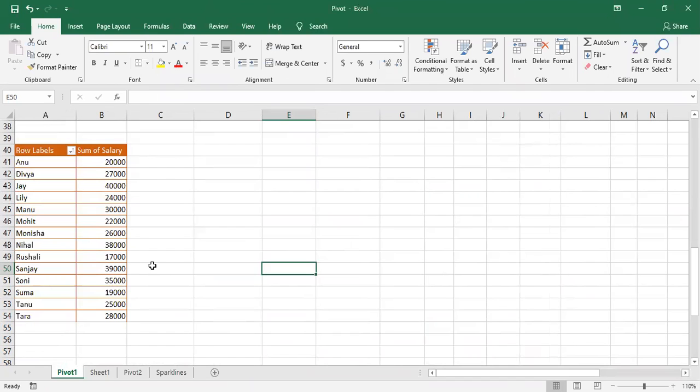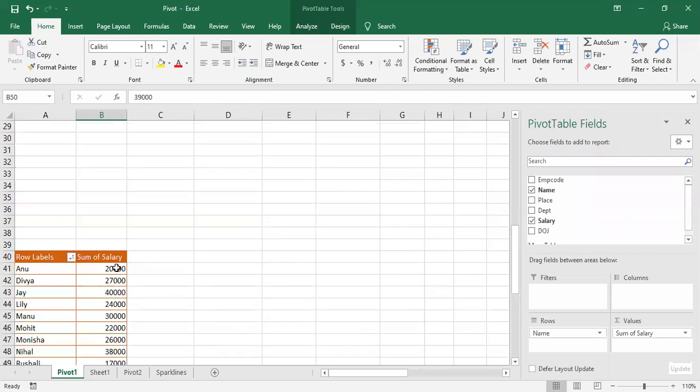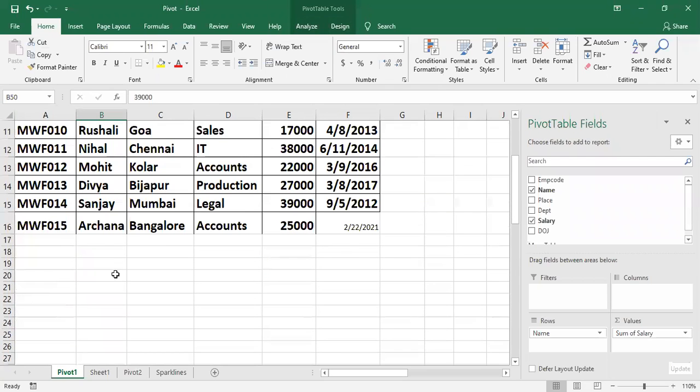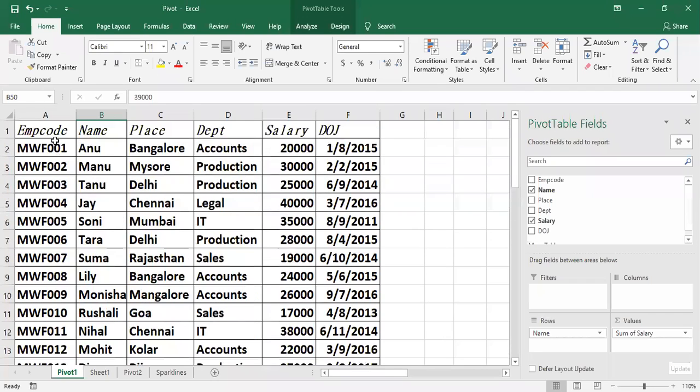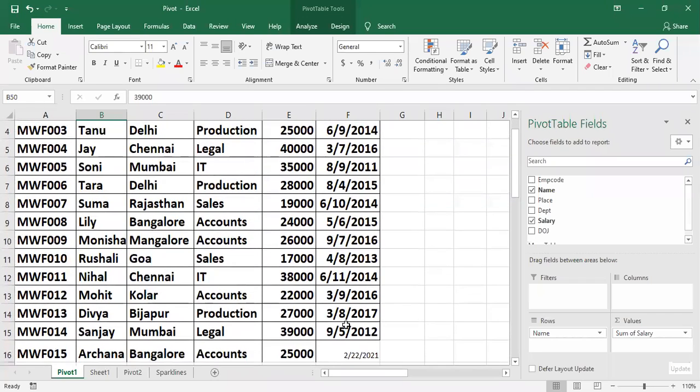If you're able to see, say yes or else no. Okay. So now, the record I have added is not updated, because when I selected for the pivot table report, I had selected from A1 to F15 only.